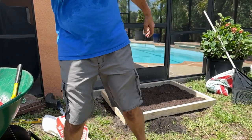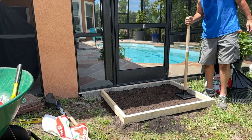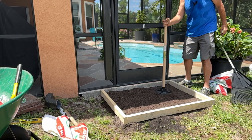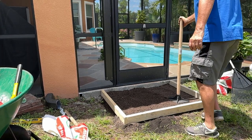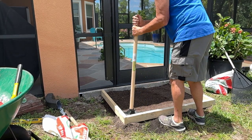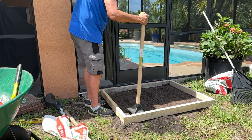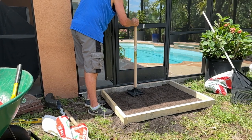Should be good. Now, the next step is the tamper. This thing is magic. Love the tamper. Gets everything nice and flat. Gotta make sure I don't push that board out. I'm gonna tamp this whole thing and get it nice and flat. Holding my feet up against the board when I tamp by the board, so it doesn't push it. You really don't, as you can see, I'm not smashing this thing down in, just using the weight of it. This thing's really heavy. You can pick one up at Harbor Freight. I think I paid somewhere 20, I don't know, 25 bucks, somewhere around there.